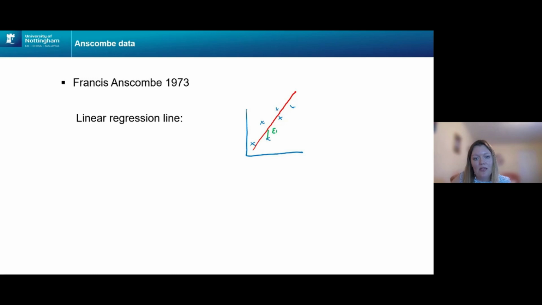Well, one method that we can use is, between the Y coordinate of the data point and the Y coordinate of the line, calculate the difference. That's the error. Now we've got 6 points here, so we'd have 6 errors. And because some of them are negative and some of them are positive, we're going to square the values. This is least squares regression.